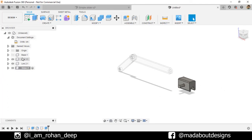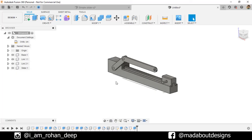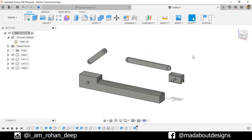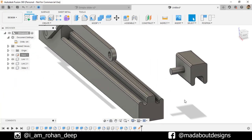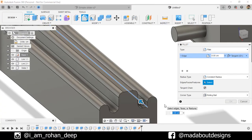Turn on the visibility of base and go back to our main assembly. Here all the components are ready, but they are not joined together. Revert to the original position. Before assigning any joints, we need to ground this base. So right-click on it and click on Ground — so it won't move from its original position, whereas the other components can be easily moved. Now we need to fillet this edge. Go to Fillet, click on this edge and fillet it up to 0.5 centimeter. Revert to the original position.